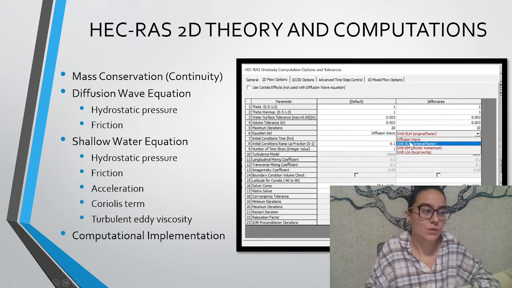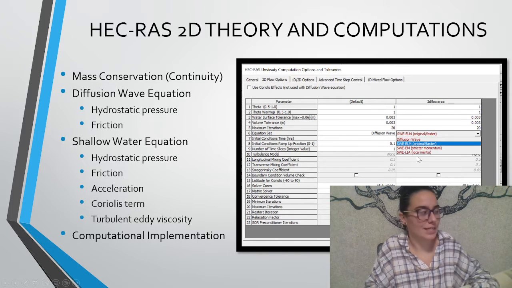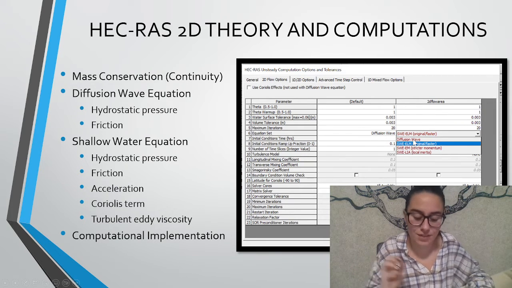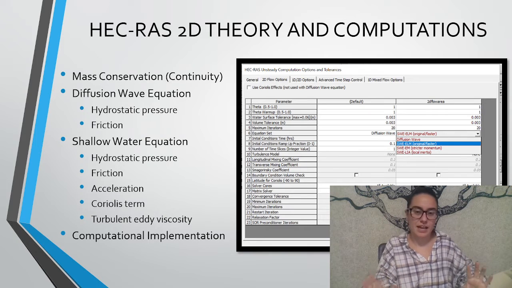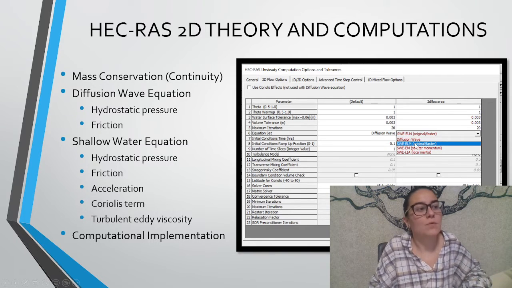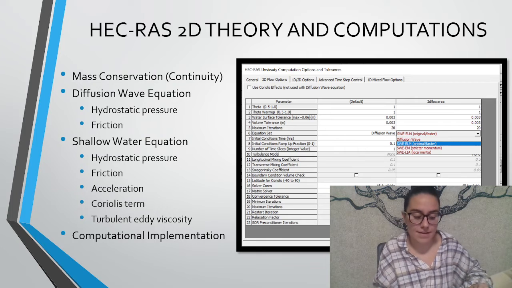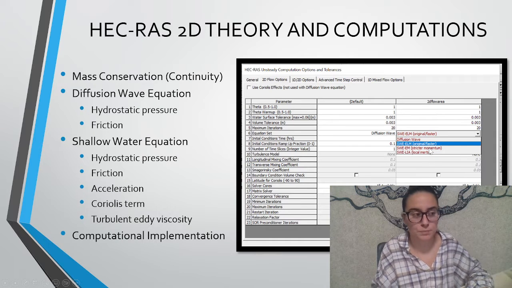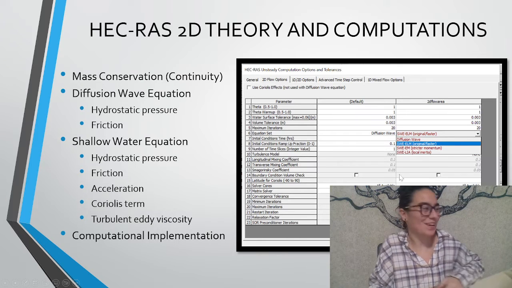We have the diffusion wave, the shallow water equation original faster, the shallow water equation stricter momentum, and the shallow water equation local inertia. When I do a first run of the model I always use the diffusion wave. It's faster and more stable, but then when I have my model ready like a geometry that I like and it seems to be working, then I will run it on shallow water equation. It will take longer but will give better results. If I have a more complicated model like a dam break, then I will use the shallow water equation stricter momentum. This last one I have never used it. I know it doesn't have the advection terms but I cannot say.